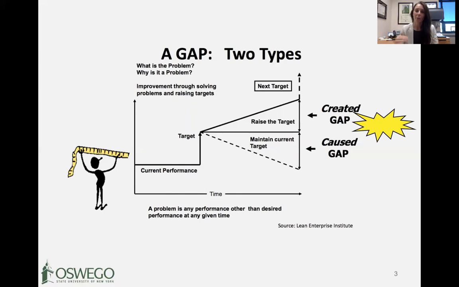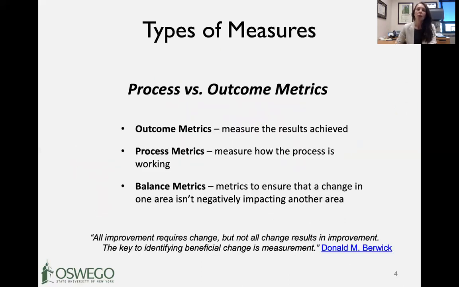You can raise the bar, but we want to know what we're doing, right? Are we not meeting our baseline expectation, or are we raising the bar for ourselves? It's really important as leaders to make that differentiation. So this is at the heart of it, and I talk about this within the module as well. We need to be mindful of process versus outcome metrics.